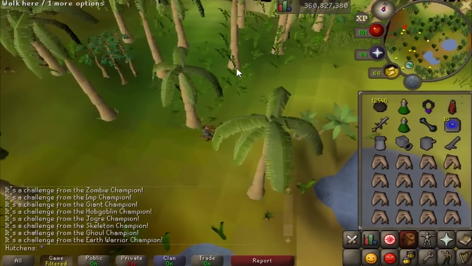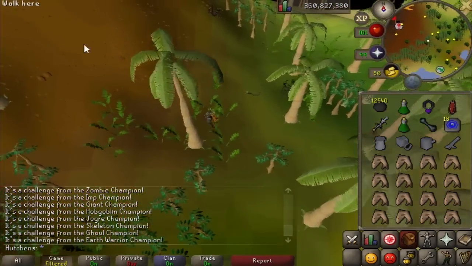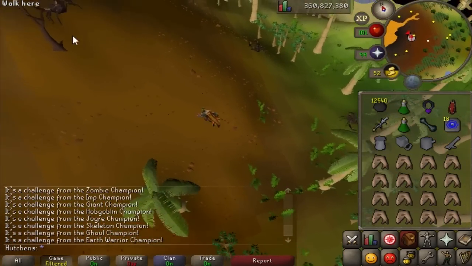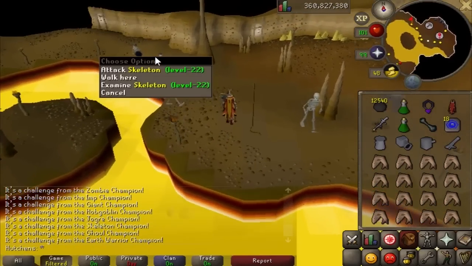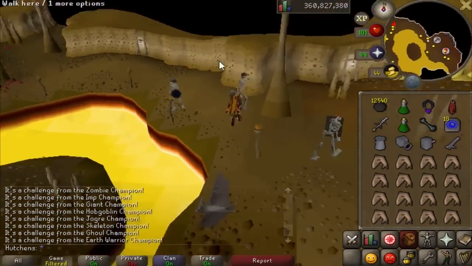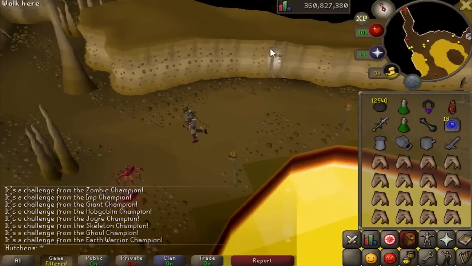So I'm just gonna run there real quick, just so you guys know how to get there, because not everyone may be familiar with this particular area. So you're just gonna come down here, run past the skeletons, and past the red spiders.